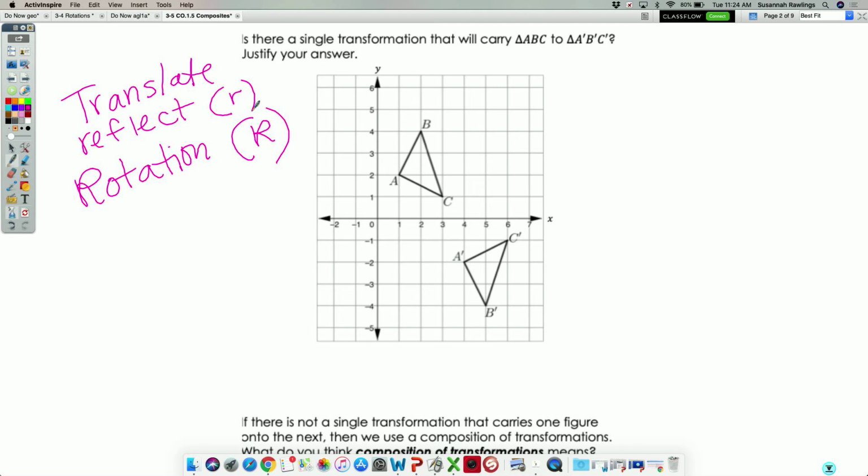If I look at a reflection, let's go ahead and reflect. Which way should we reflect? Over the what line? Over the x-axis. Let's go ahead and do that. So I'm going to count up one for C, so I'm going to go down one for C prime. Okay, I'm going to go up 2 for A, so where am I going for A prime? Good. And then up 1, 2, 3, 4, down 1, 2, 3, 4. That shouldn't be new to us.